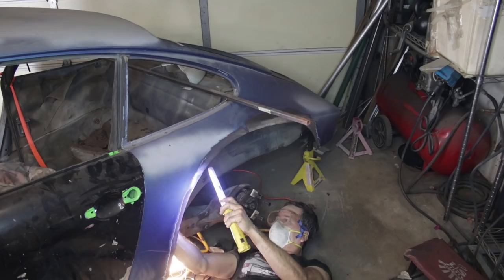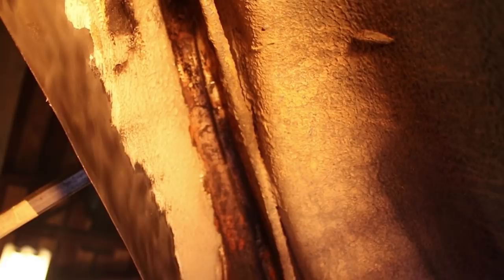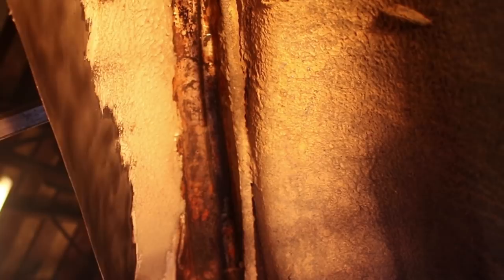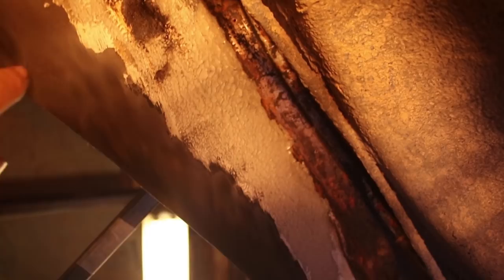The angle grinder will power through fresh undercoating, but it's dusty and takes longer. If you break it up with the putty knife and the aircraft stripper, it's not that bad. It's a messy job, but it's not that bad. This is underneath the rear fender well and this is the area that was failing — the undercoating was cracked. The good news is this car hasn't been driven in probably 10 to 15 years. So even though the undercoating was cracked, there was no moisture being driven up by the wheel. This is all pretty solid. It just needs to be cleaned, epoxy primed, and then re-undercoated. This new area was just wire wheeled with the angle grinder and it's now shiny metal ready to weld.